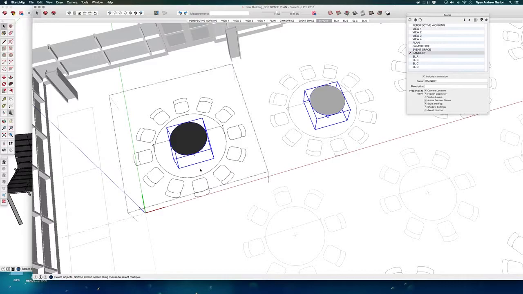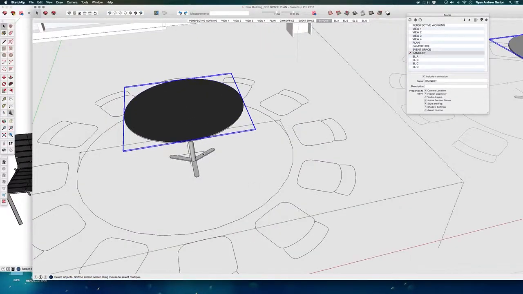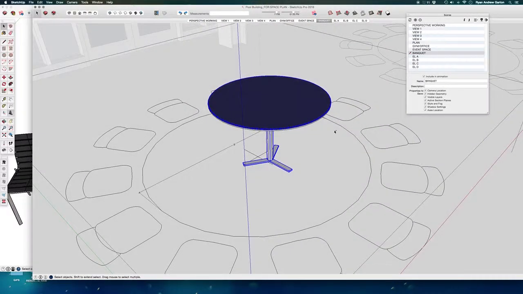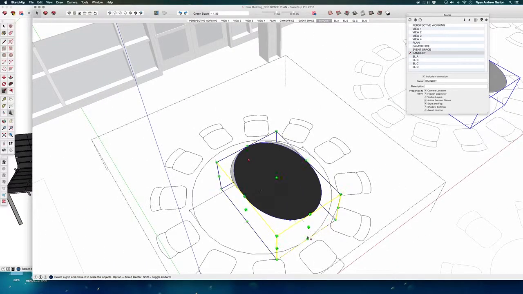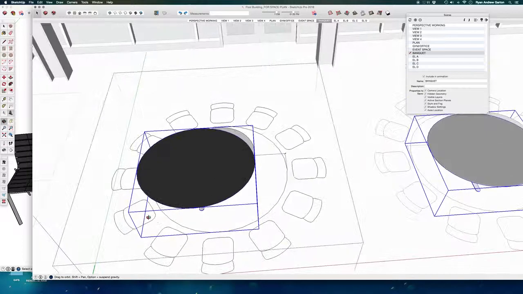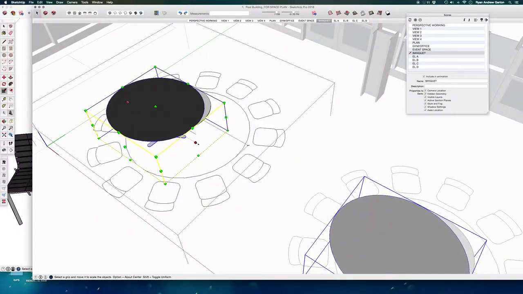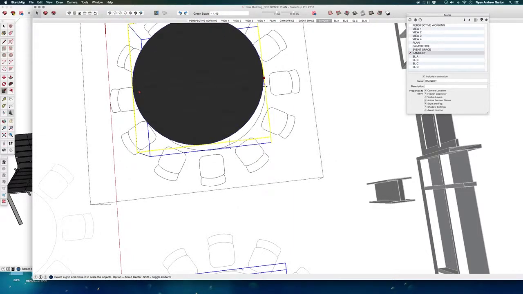Let me explode this all the way down to its rawest form, then group it and scale it up. Sometimes when you get components off of the warehouse, there's funky stuff going on inside of it, so I don't always trust everything I download.